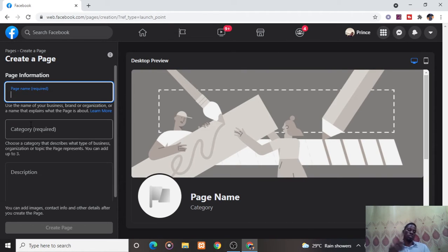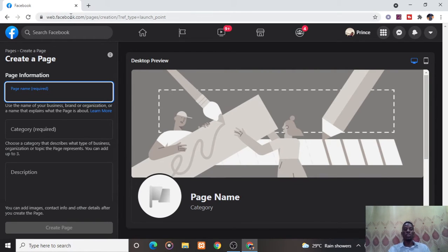If you don't have one, you're starting out, you can brainstorm on what you actually want to use your Facebook page for. Let me give you some tips. Let's look at clothing. Assuming you want to open a clothing store, you can brainstorm on a Facebook business name for a clothing store. One of the tips I'm giving you is go to businessnamegenerator.com. You will find how you can actually create a Facebook business name.